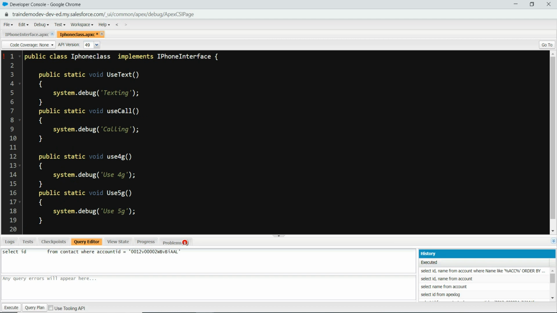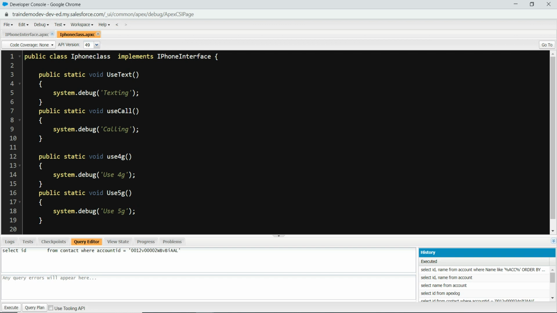Let me save it and see if it works. Okay, it works fine. Nice and easy. You can see that iPhone offers all this functionality: you can text, you can call, you can use 4G. Future iPhone will support 5G as well. So let's assume that we have 5G supported in iPhone and Samsung.